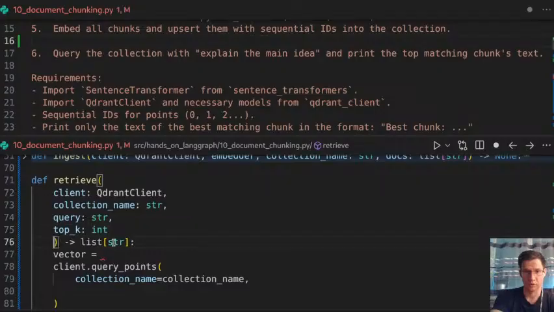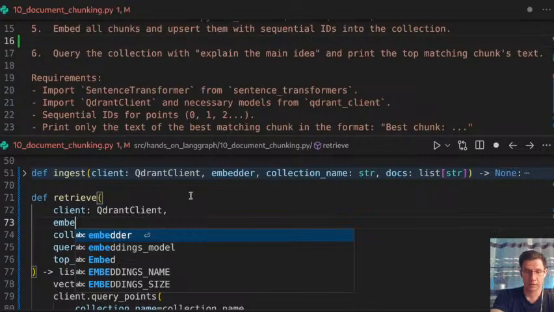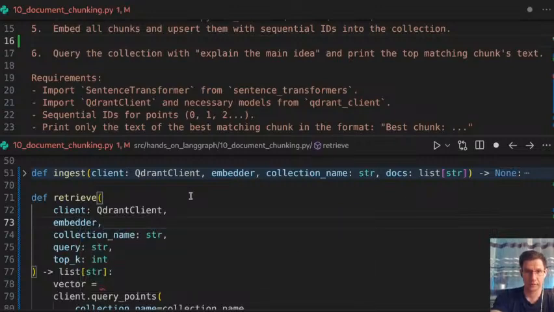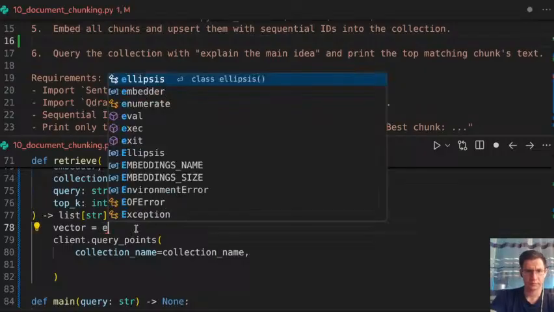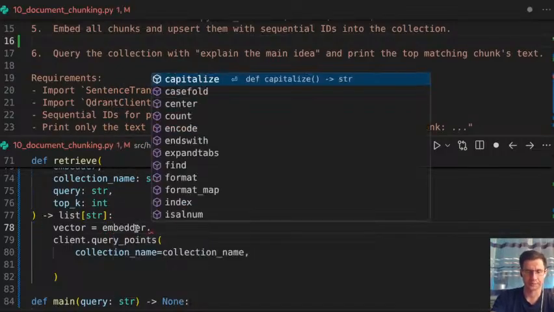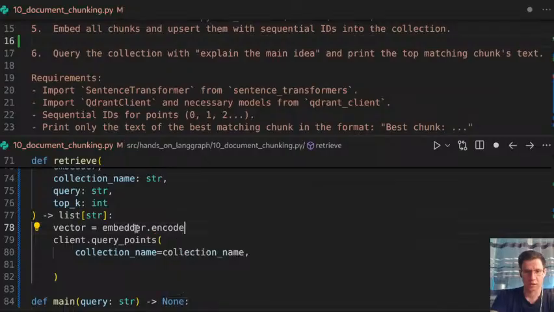in order to retrieve relevant embedder encoding.